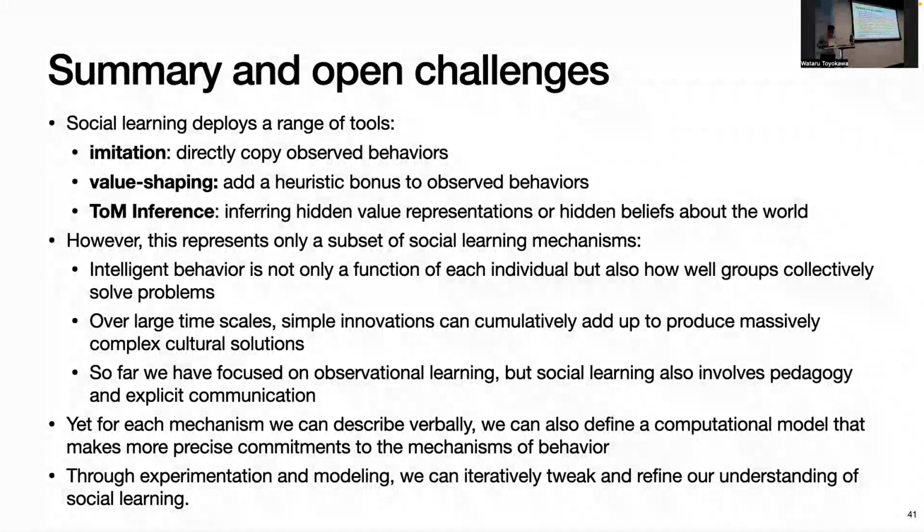Intelligent behavior is not only a function of how each individual is trying to learn, and trying to use social information for its own individual benefit, but it's also how groups collectively solve problems, right? We have to do things like division of labor and specialization in order to better complement one another. So it's not only trying to all maximize our own rewards in a greedy way, but if we can complement each other in some way, we might sometimes get something that's more than the sum of our parts.